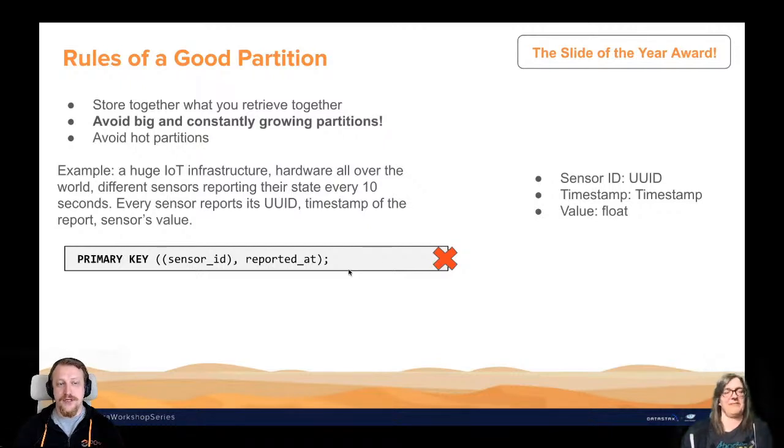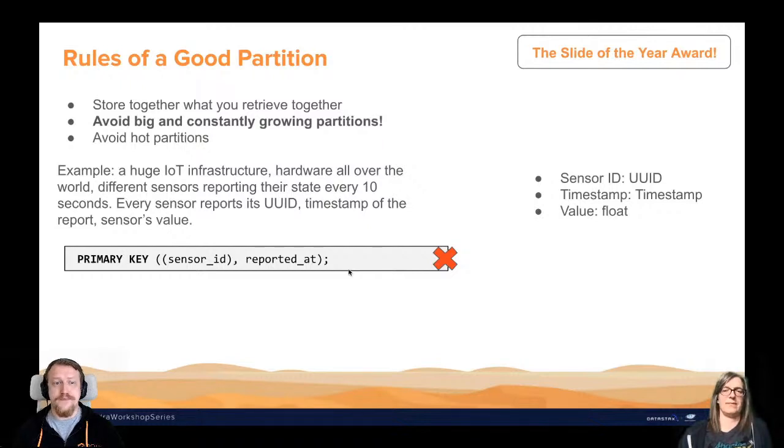We speak about a huge IoT infrastructure with a lot of sensors reporting their state, like humidity, temperature, network output, whatever you can imagine regarding IoT or network communication. And we don't have to store so many different data for this use case. We need to store the sensor ID which reported its state, the timestamp when it happened, and the value. Was it a float or integer?